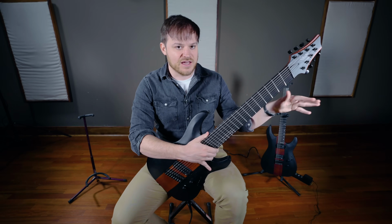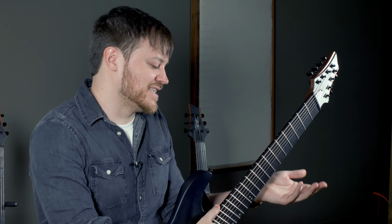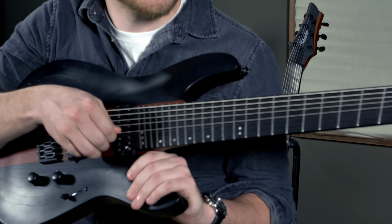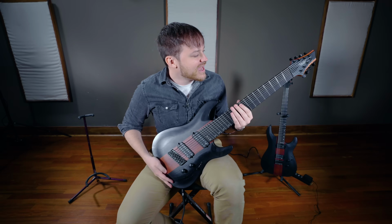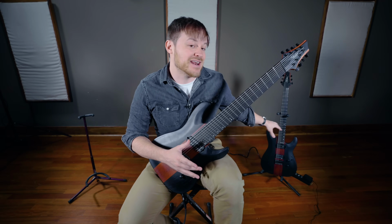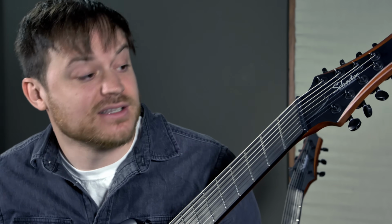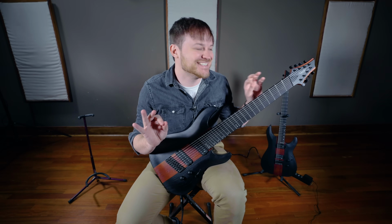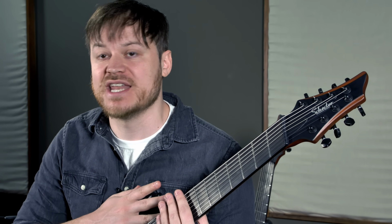We're on a fixed scale eight string. Up here, it's too tight, too tight, too tight, and then all of a sudden it just falls off a cliff and there's like no tension. It allows you to keep that same tension here, but get the tension that you need on the low string. So it's way more uniform, and this feels way more like taking a regular six string and just adding more strings to it, rather than on that one, where those top six strings feel different because of the longer scale length. But here, it's just buttery. I feel like this is the most accessible eight string for someone who's never played an eight string.